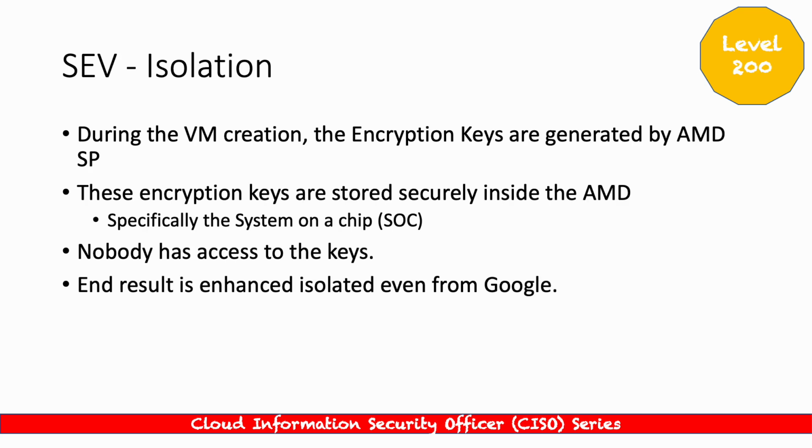core benefits. The first one is that it provides isolation. So imagine you're building this virtual machine. The moment you create the virtual machine, the compute engine, the encryption keys are generated, and specifically, they're generated by the AMD Secure Processor. Once these encryption keys are generated, they have to be stored somewhere, and in this instance, we're going to store them on the SoC, the system on a chip, which is part of the AMD.